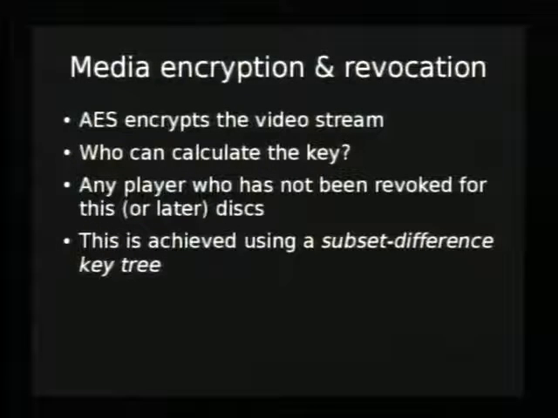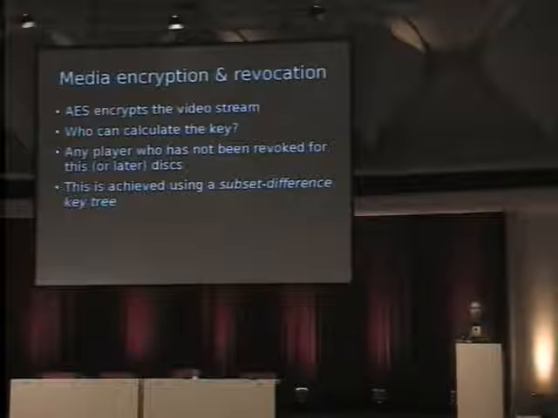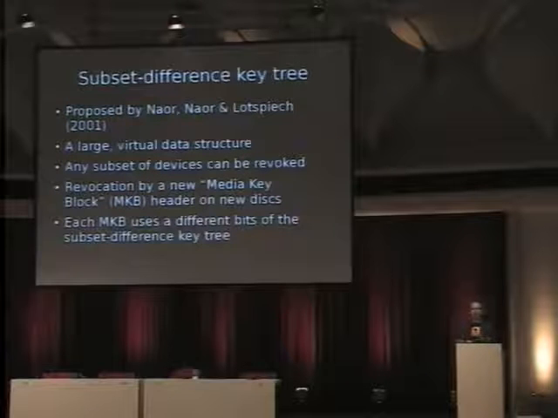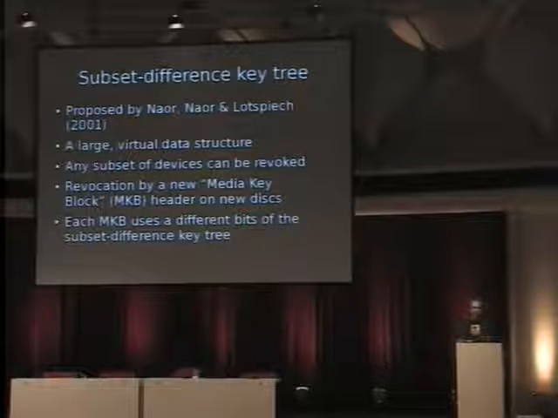So the main encryption system, I'm now going to go into some detail about the algorithm that AACS uses to say, okay, all of you people except you and you and you can play this DVD. And you guys are blocked because we've seen your keys circulated in public. Or we have used our traitor tracing algorithm to figure out that we think probably your keys are being circulated in public, or movies that you've ripped have leaked somewhere. And so this system allows arbitrary subsets of users to be revoked, and anyone else can play the film. And the data structure that's used to do this is called a subset difference key tree. And this data structure was proposed in the cryptography literature by Naor and Lotspiech in this paper.